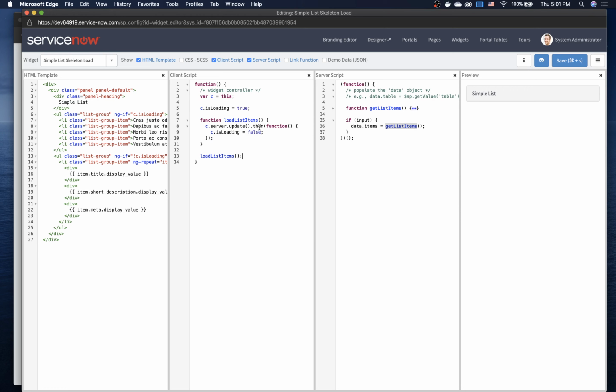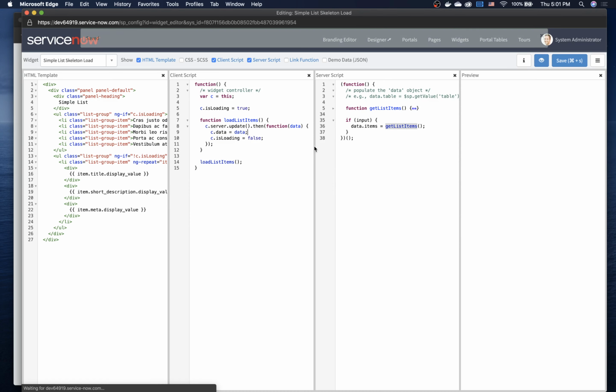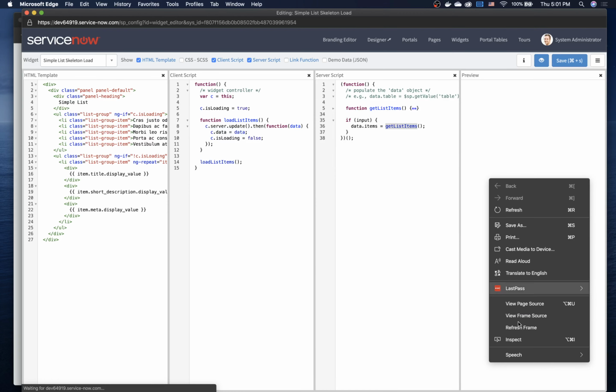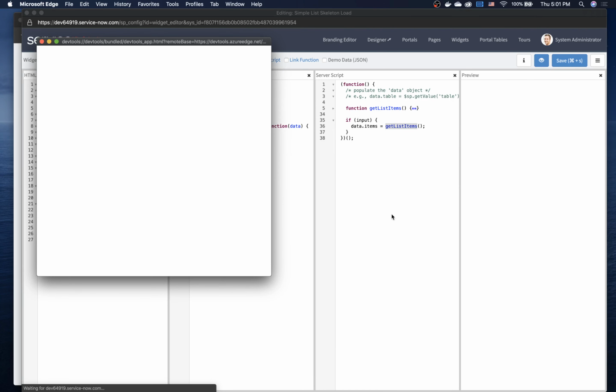Let's see. So let's go ahead and say c.data is equal to data. Maybe. I don't know if my code broke or if it's still loading.